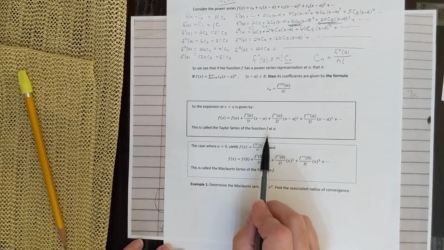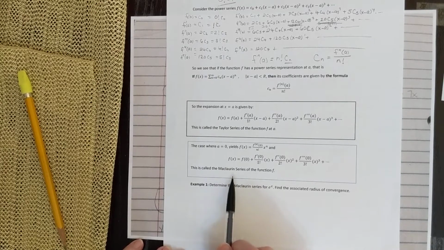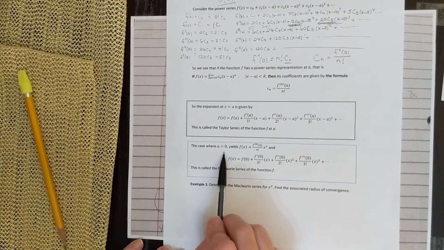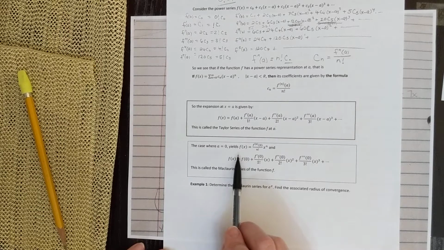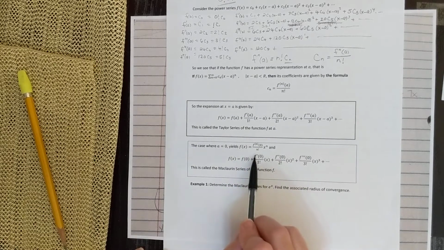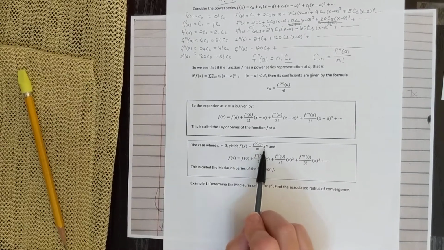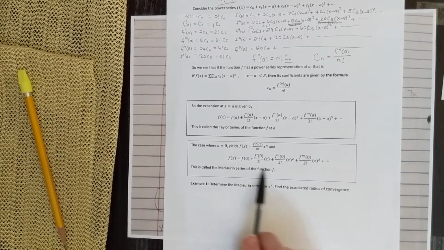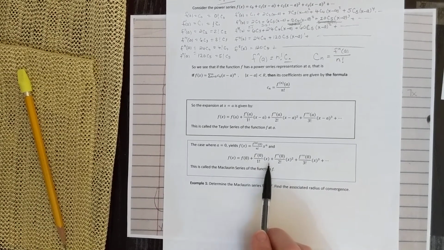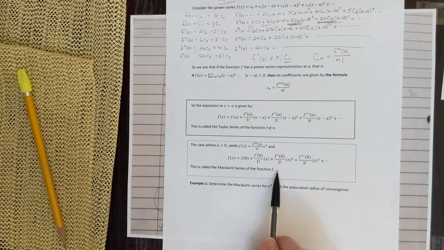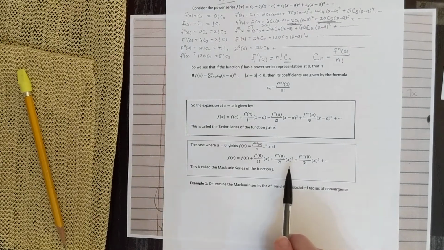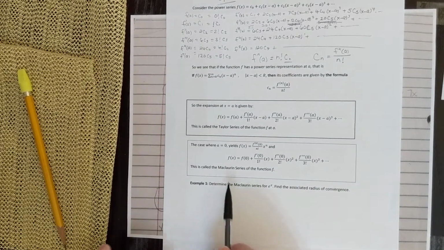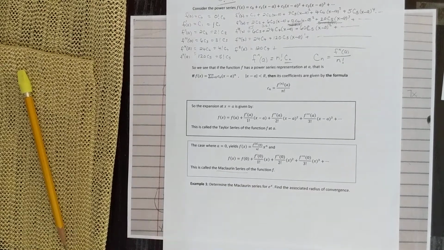Now there is a special case called the Maclaurin series, where we let a equal 0. In that case, f of x would equal these coefficients, the nth derivative of f at 0 over n factorial times x to the n. And so this is what the sum of terms would look like: f of 0, plus f prime of 0 over 1 factorial x to the 1, plus the second derivative of f at 0 over 2 factorial x to the 2, plus the third derivative of f at 0 over 3 factorial times x to the 3, and so on. This special representation is called the Maclaurin series of the function f.